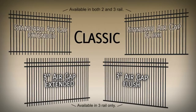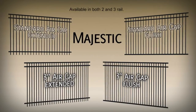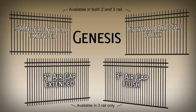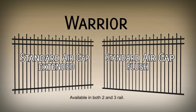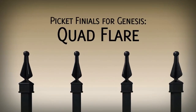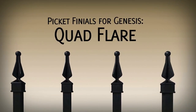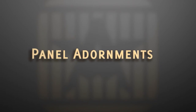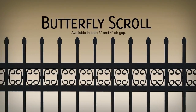Classic, Majestic, Genesis, Warrior, Quad Flare, Triad, Butterfly Scroll, Double Ring.